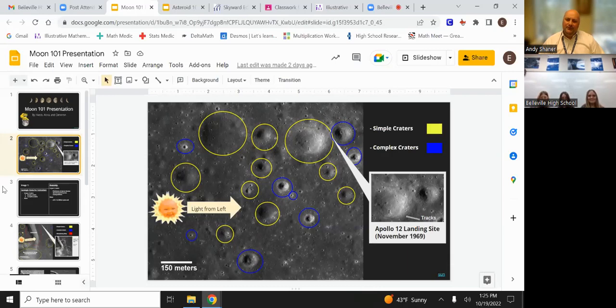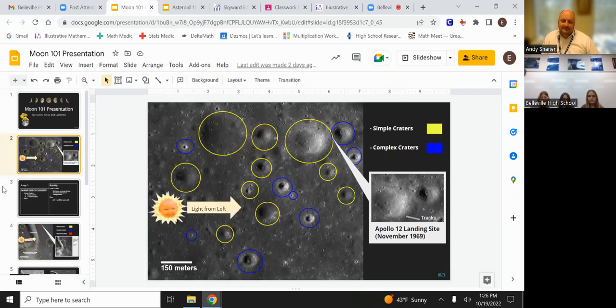Yes. So quick question for you: what about what you labeled here as complex craters? How are they different from the simple craters? What did you see that made you decide they were complex craters? I think a lot of it is we zoomed in and looked at them closer. We saw shadows, kind of a central peak.